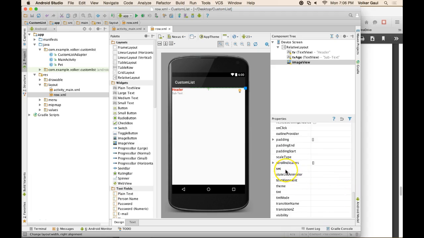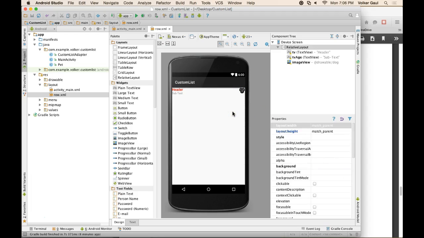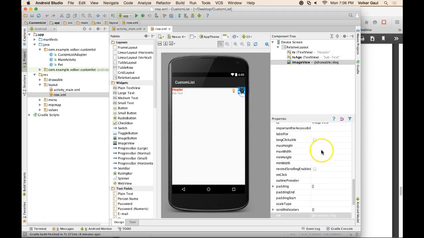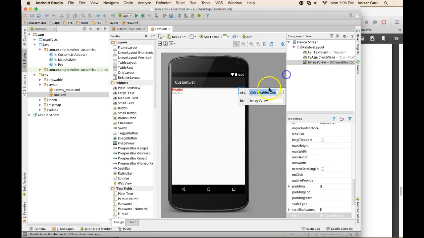Come down here and change its source first, at drawable /doc, just as a placeholder. So I have these little icons to represent the kind of pet that they are. So for the source, src, I put that in there, and now that I can see it a little better, I'll change its ID, and this thing is still in the way. And I'll change it to IV icon.